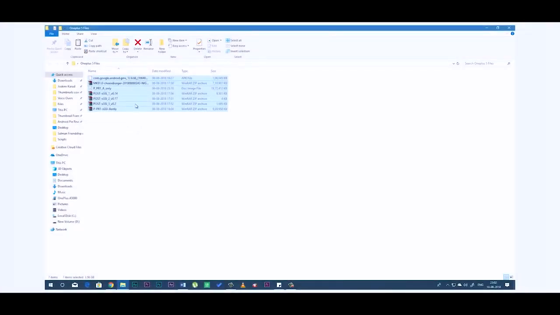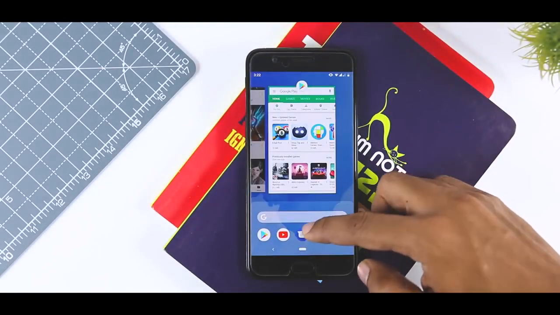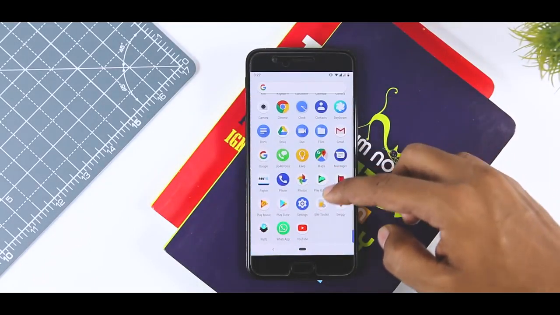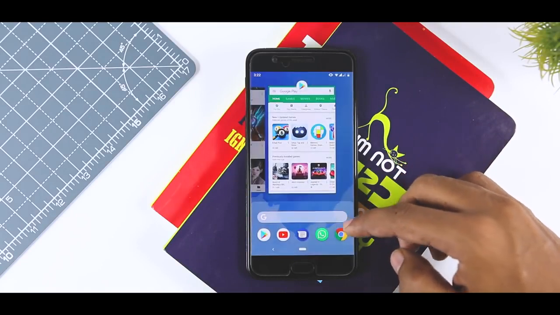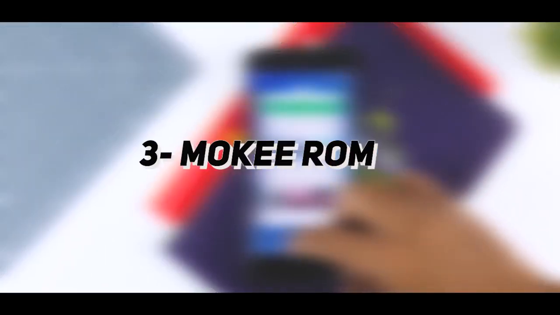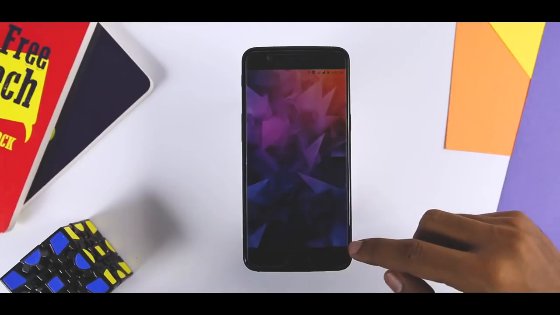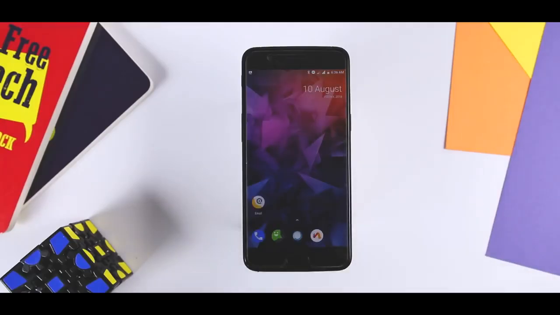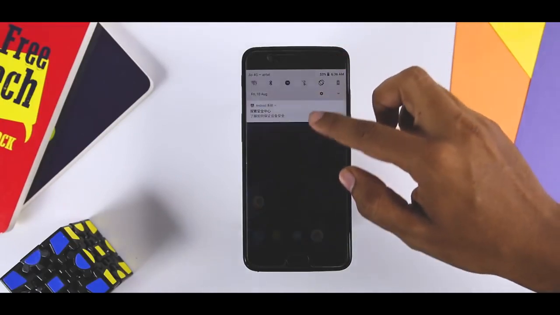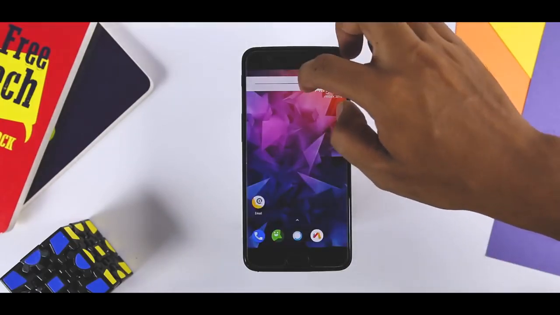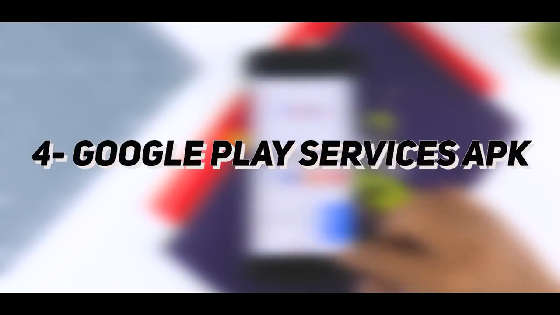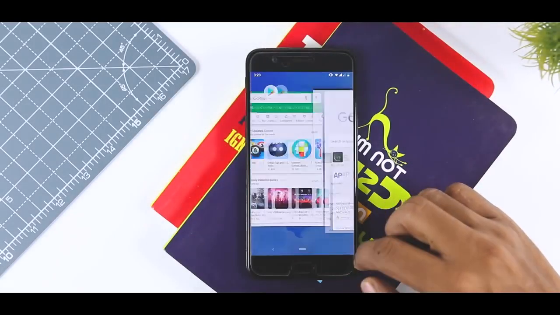The next step is to download the required files, and these are the files that you will be needing. First, the Android Pie generic system image file according to your partition, meaning if your device supports A-only partition, then download the A-only GSI file, and the same goes for AB partition. Second, PostGSI 1, 2 and 3 zip files. Third, MockyROM zip file, which we will be using as a base ROM as it has full Treble support built in, and MockyROM supports most of the devices that support Project Treble. Fourth, Google Play Services APK to fix the apps after the device boots up.